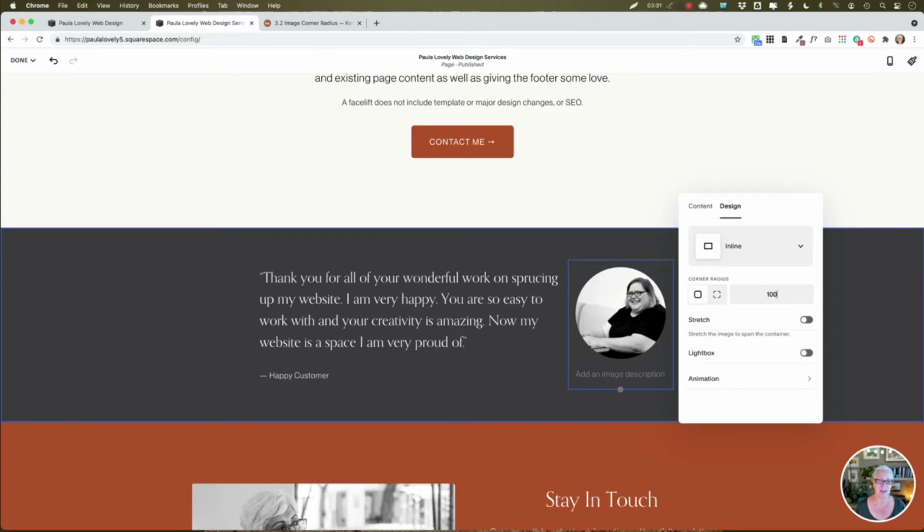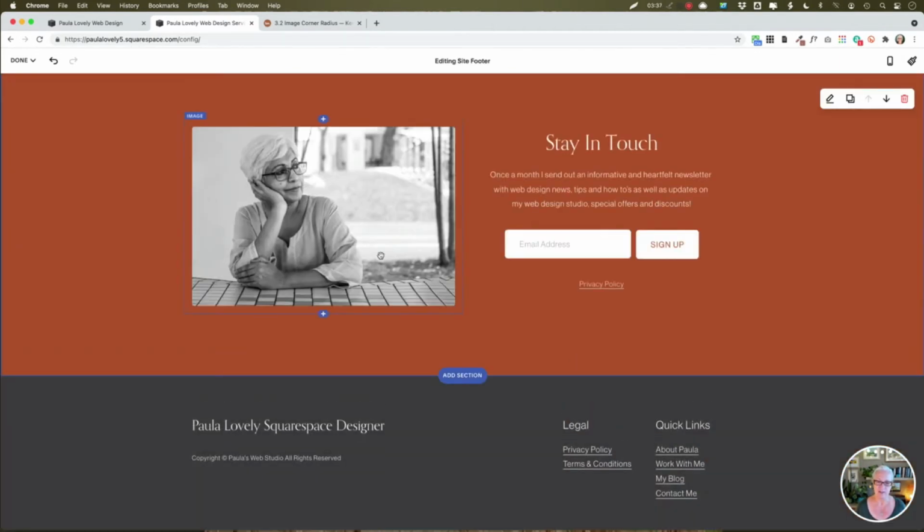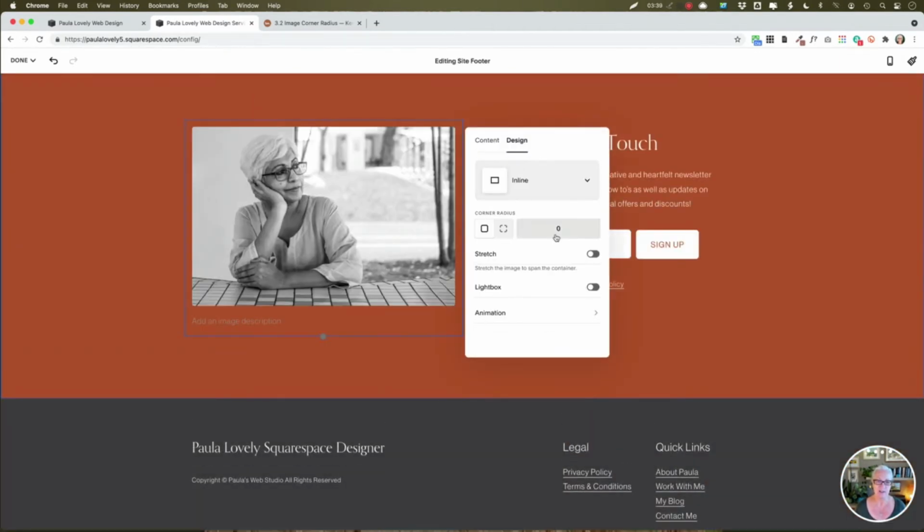The circle shape only works on square images. On an image like Paula's image, for instance, if we apply, let's say, 200, you get an oval shape because it's not a square image.